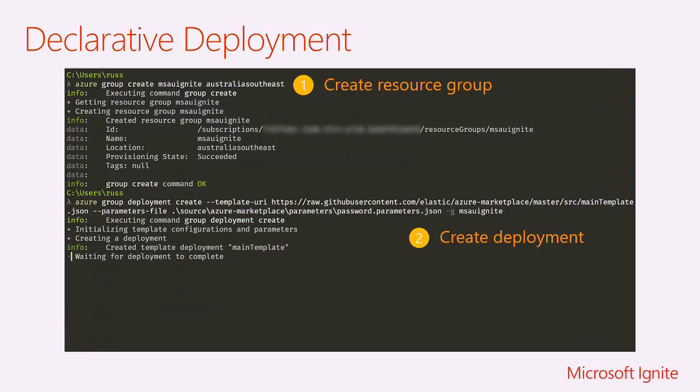Again, we create the resource group as we did with our imperative deployment. But now our second step is just to create a deployment of the template that we have. We point it at the URI for where it can find our template. So if we've got it up on GitHub, we can just point it to the GitHub URI. And then we just pass it a parameters file, and that parameters file is just the parameters that are going to feed into our template. And once we do that, all of the resources that are in our template are provisioned on Azure. So much, much simpler. Step 3 there is profit. I missed that one out.